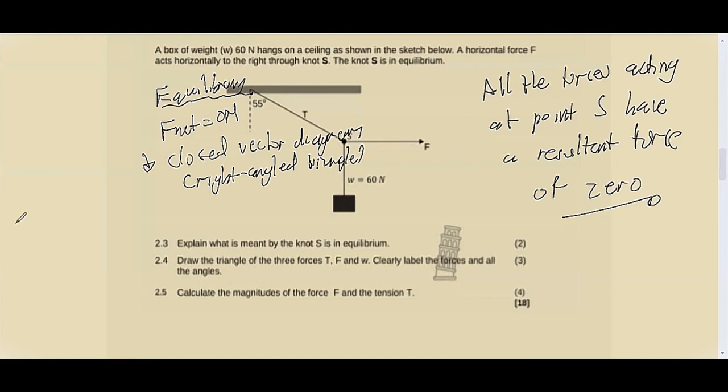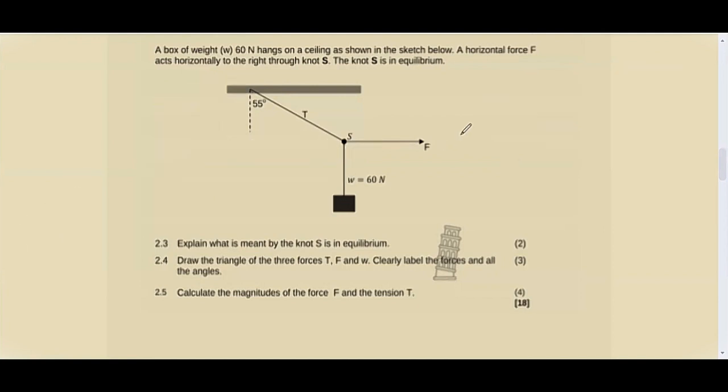And then it's very simple to draw that triangle because it's just, I call it the cut and paste method, because all you do is just take the W as it is. We know that this force is acting downward like that, and then just indicate its direction. So we are still using the tail to head method. So this will be our W, which is 60 Newton. And then we can go ahead and take our force F here, just like that, indicate its direction. So this would be force F. And then we can go ahead and take force T here. And then just like that, remember head to tail. So you need to have a straight line like that.